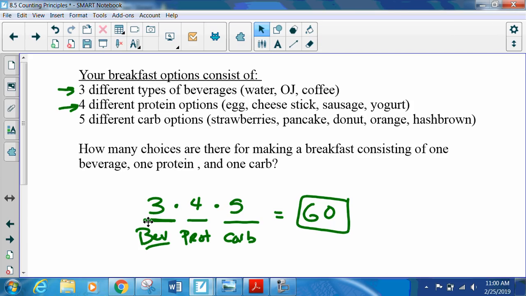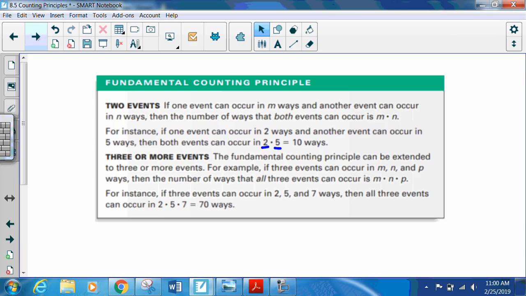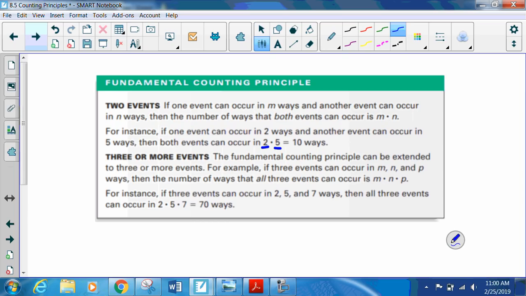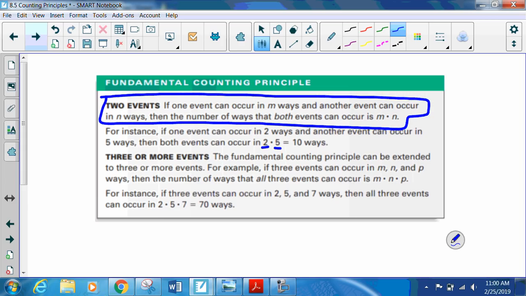And so I'm going to go ahead and ask you to pause the video, read this, and understand that we actually use this. So pause it, and I think that what I really want you to notice is that the definition is right up here, and then they talk about an example. All right, pause and read.